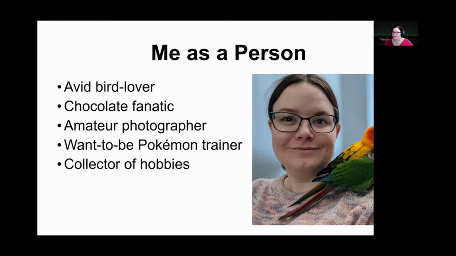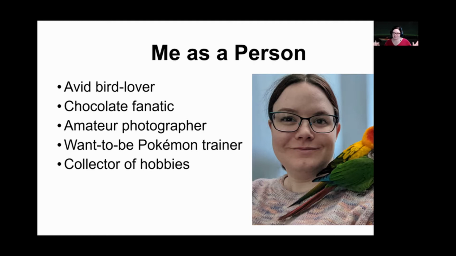I absolutely love chocolate. That's my favorite snack. And that's probably a bad thing to keep at my desk when I'm sitting here all day, every day, but that's what's in the background. I do a lot of photography. That's because I used to do a lot of artwork, but that's too time consuming. So photography was a nice way to be creative without actually having to do the time-consuming part.